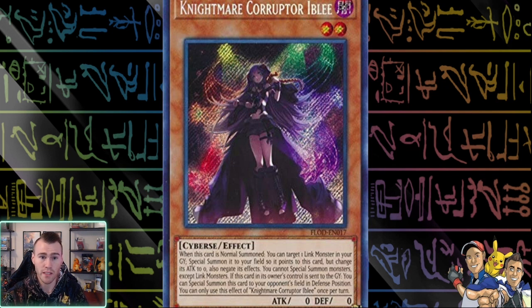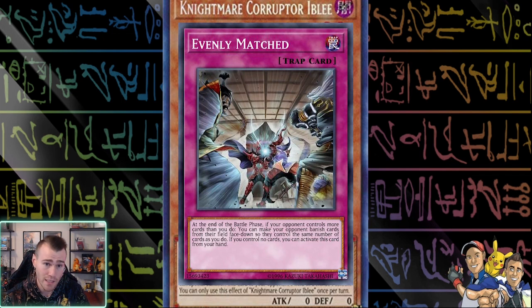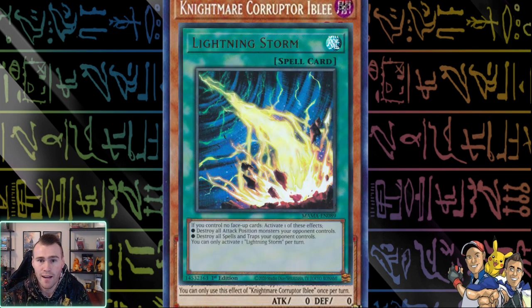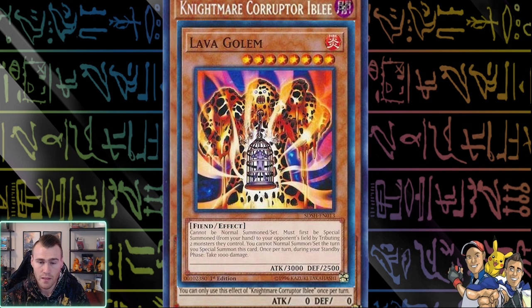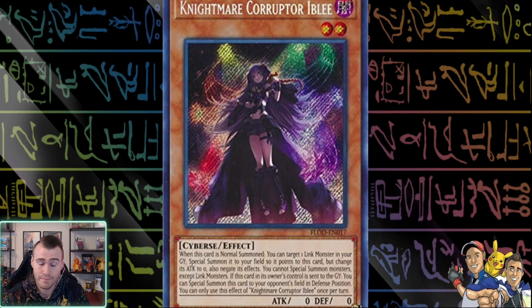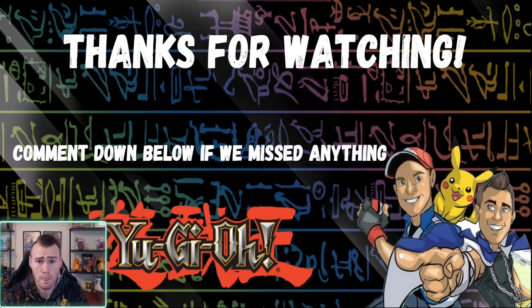Ibli is really good versus them. If you can normal summon this, make your combo, and then give them the Ibli, it stops you from getting Evenly Matched. It stops you from getting Nibbed, Lightning Stormed. They can't combo if they have a monster on the field. They can't special summon monsters. This card's really good. They can't Lava Golem you. There's just a lot of cards that it locks out. I think Ibli is going to be a really strong card this format.